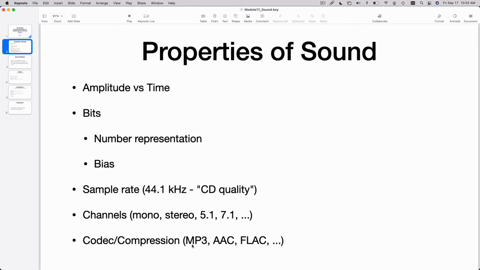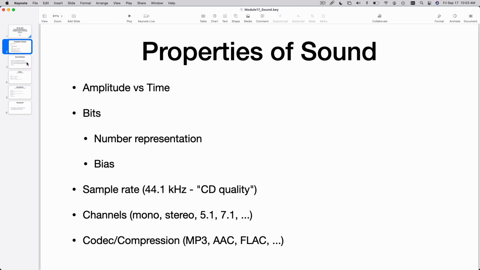Then the last thing is how you represent the file. You probably all have MP3 files laying around still. AAC is another format. MP3 is a lossy file format. When we talked about JPEG compression of images, MP3 is like that. It's a perceptually lossless format, which occupies a lot less space, whereas FLAC is a lossless compression scheme, which gives you exactly the bits as they were originally sampled. So there are various representations in codecs. Thankfully, you don't have to worry about most of these issues when you're doing audio processing.